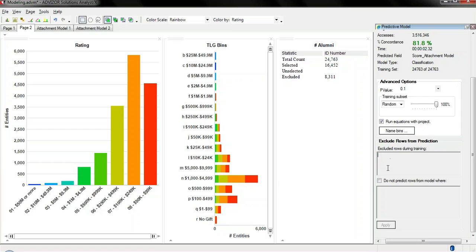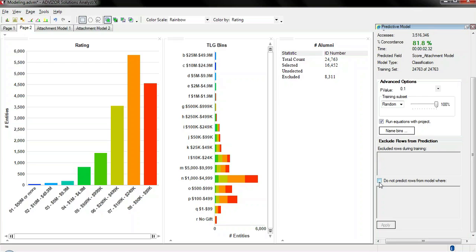And this is helpful if you're running a model and you want to double check what your population that you ran the model against was. It can just be helpful for saying, oh yeah, I remembered I did not include alumni in this. This was a friends-focused model. This was a new donor, a young donor focused model, and it can help keep track of things there.